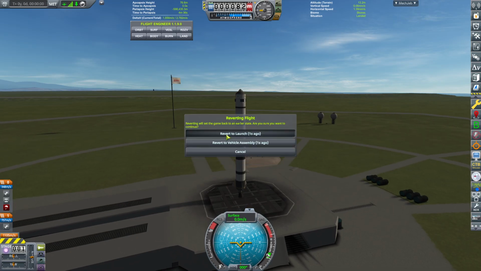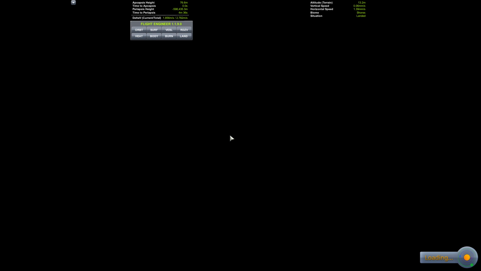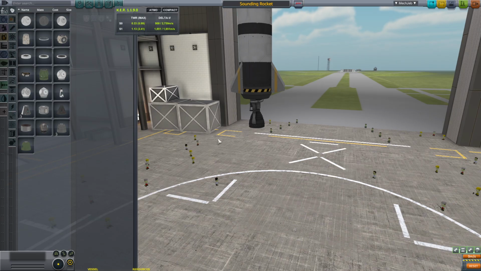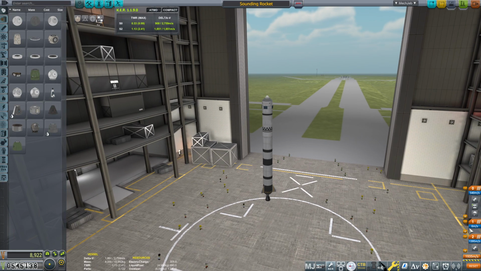Oh, I gotta fix the staging on it. Why is the staging all jacked up? I don't know why the staging's all jacked up. That's not supposed to be that way. As much as I don't want to go back, we need to go back and fix that because I don't want to have to change that every single time we load this rocket. So, why is my staging all weird? That needs to be there, that goes there. Launch, stage, parachute. Okay, there we go.